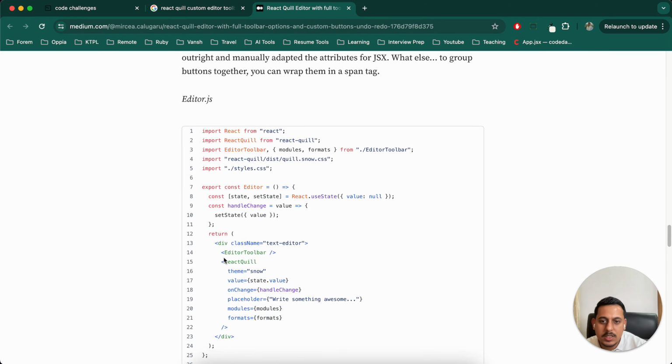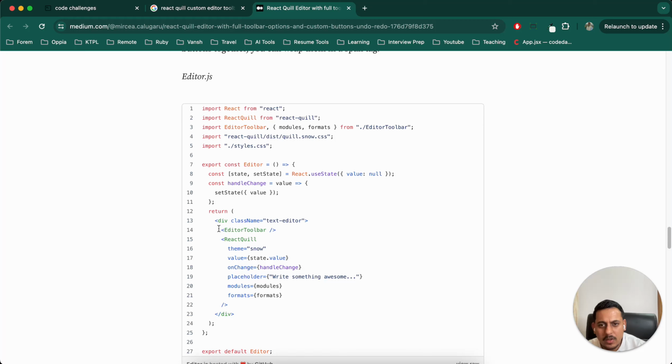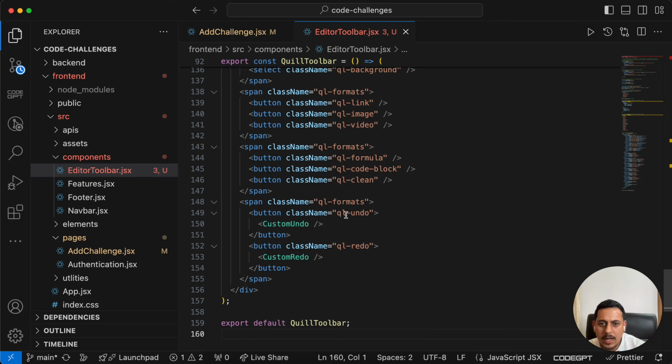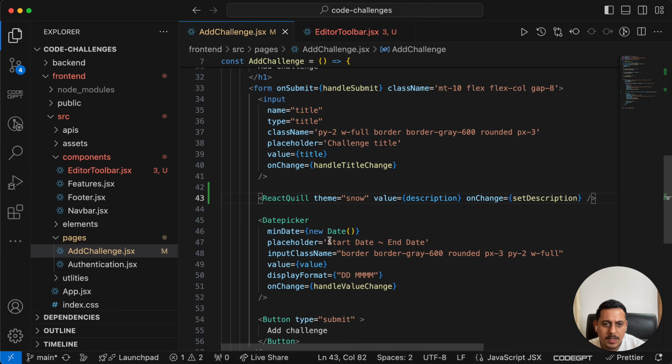Oh, okay. They're using the editor. That's all it is. I will be using React Quill at only one place, so I won't create a separate component like they have created. I don't think I will need that. And in future, if you need that, then we'll optimize things.